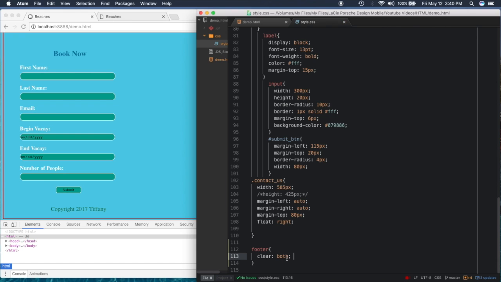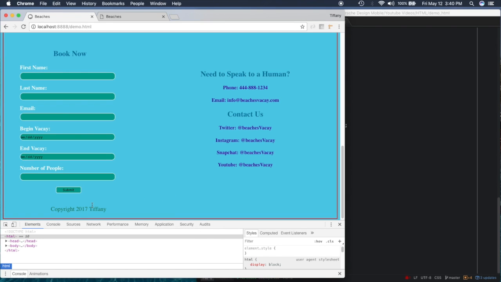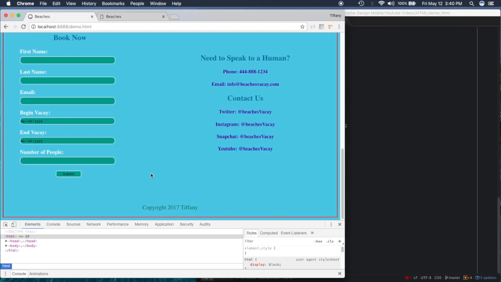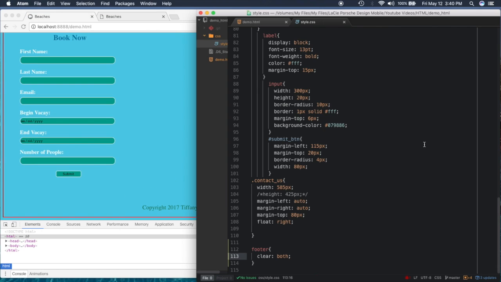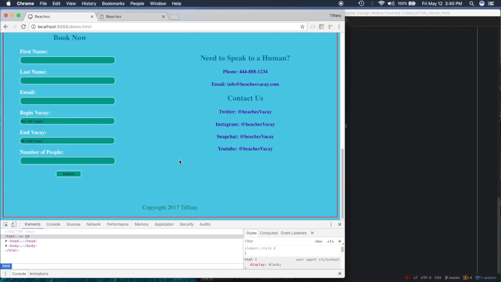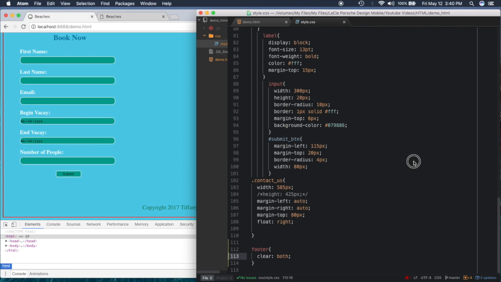Now, that's not going to physically do anything for us because the footer element is going to be on its own line anyway, as you see here. Oh, it did do something for us. So yeah, it did clear our styling from what was up here.